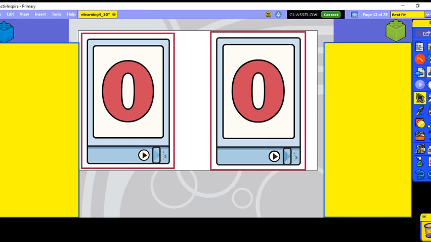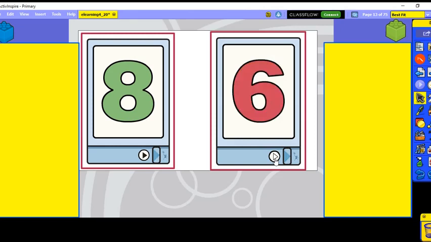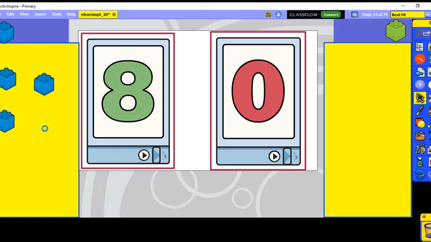Okay, one more math game. We're going to do more or less. See what random numbers we get, and then you'll tell me which one is more and which one is less. Okay, so here's 8. 2, let's count by twos. 4, 6, 8. So which one is more, 8 or 0? 8 is more. 8 is more than 0. And then if we go the opposite way, we can do 0 is less than 8.